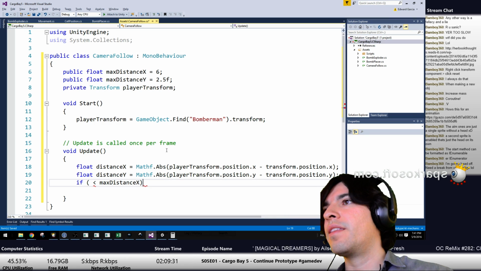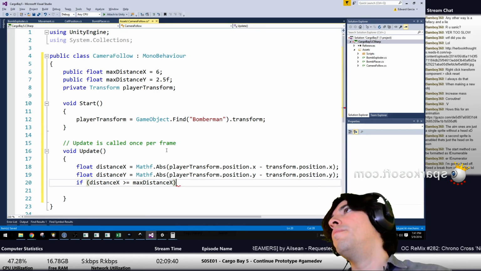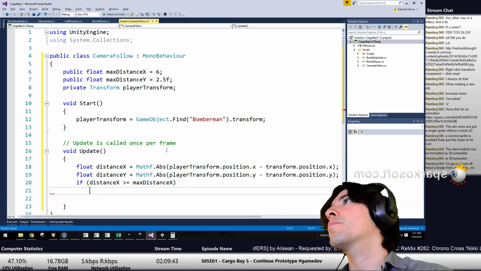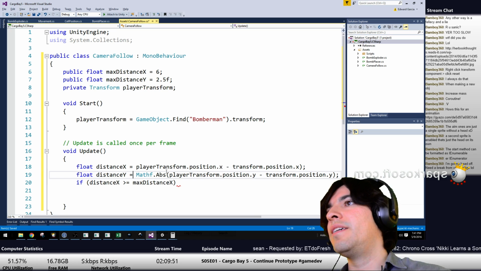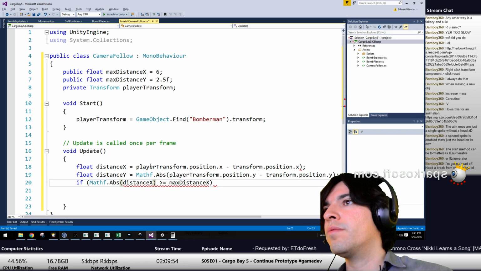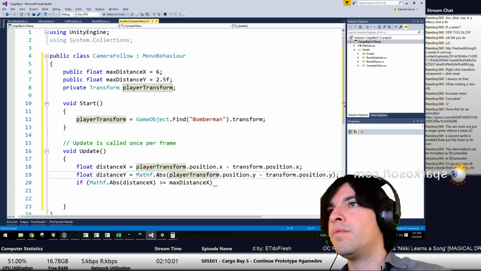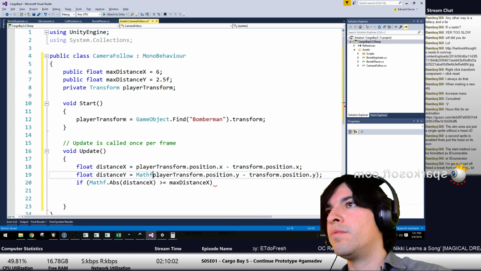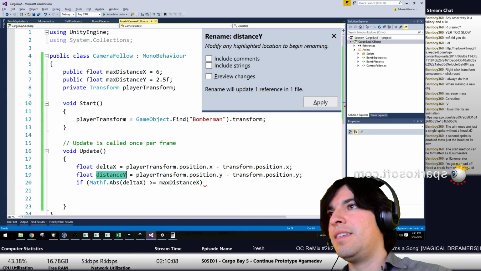And then basically you say if distance x is greater than or equal to max distance x, actually I might just put the absolutes here. Now we can name the delta x, delta y.